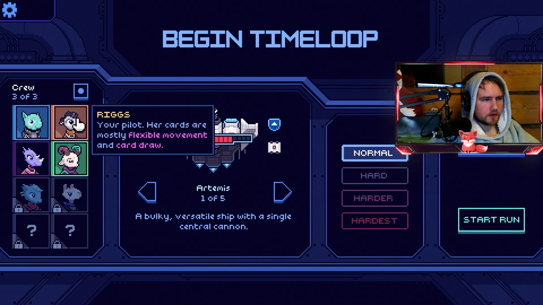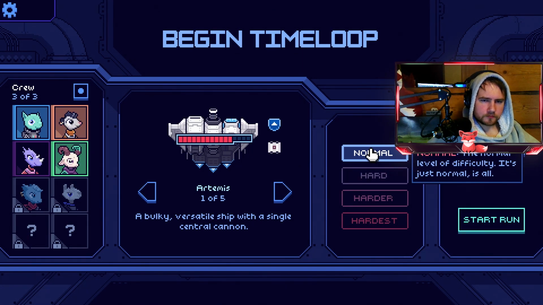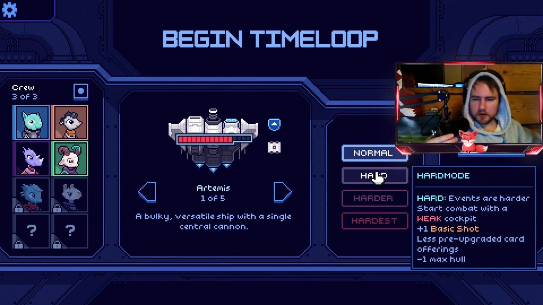I don't remember what the card is. I think we exhaust the one. So, normal difficulty? Yeah, that's what we beat. Didn't seem that hard. Okay, let's see. What do the actual difficulty levels do?